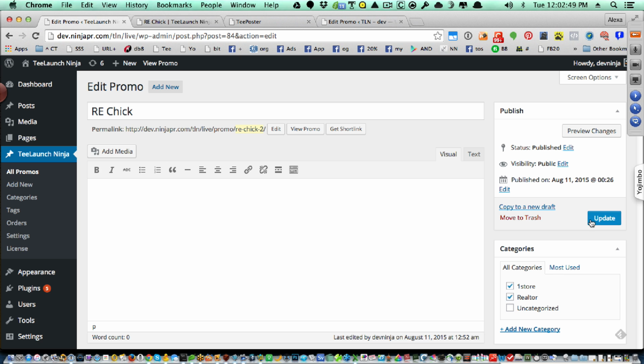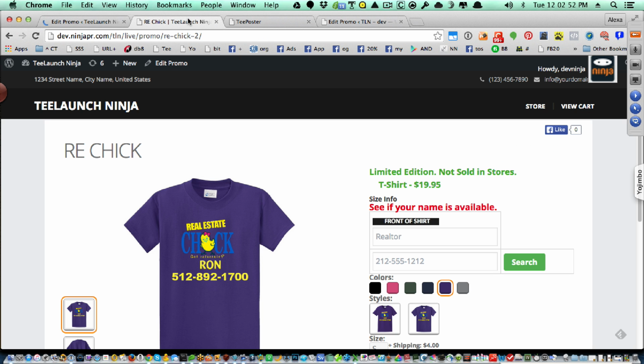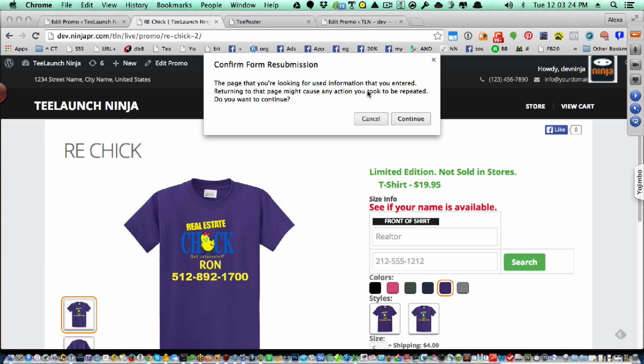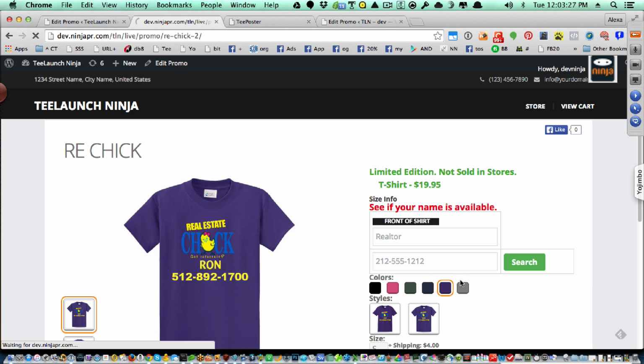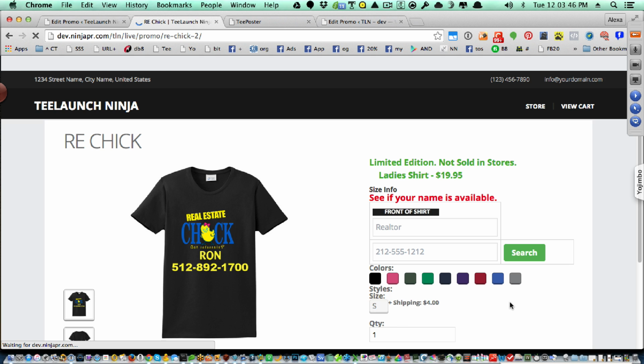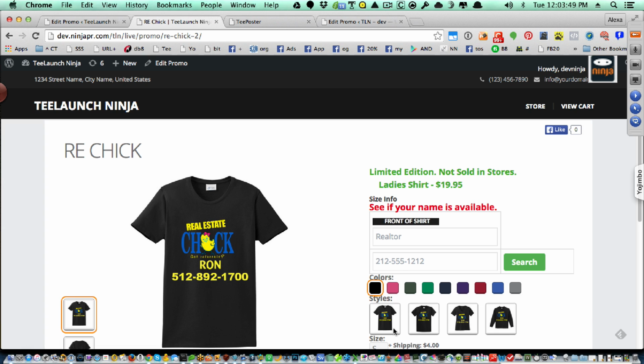And if I go back up here and hit update, and then I refresh the front end, you'll see that instantly now we have 4 shirts, 4 styles showing up, and we have a lot more colors that were added. We just added the red and the royal, and I think we added a Kelly shirt here, although the Kelly doesn't look as attractive as I thought it would. But in either case, it took just a matter of a few seconds to add that color of the shirt.